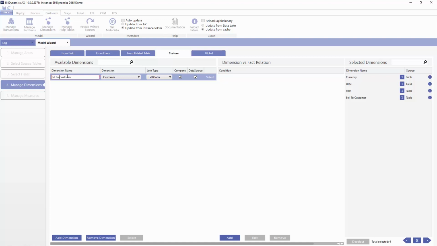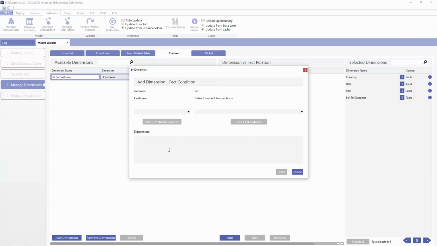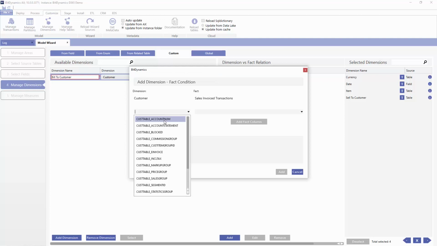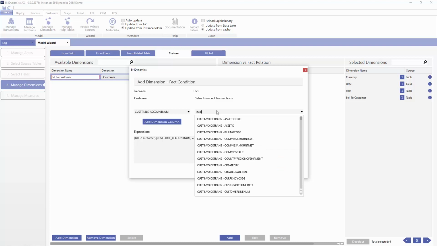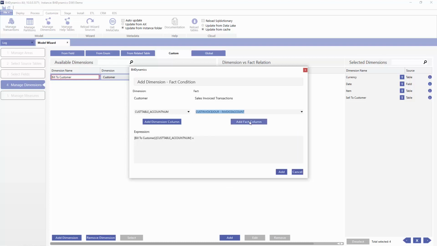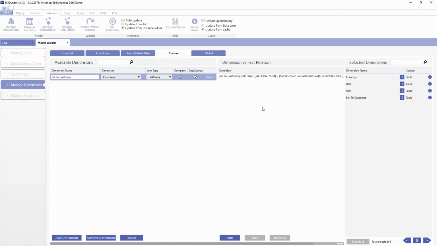Be very careful how you write this, including capitals, otherwise you can end up with a lot of duplicate role-playing dimensions. And then equals invoice account, cost jour invoice account. So this is text. The other relationship was a relationship from the model.